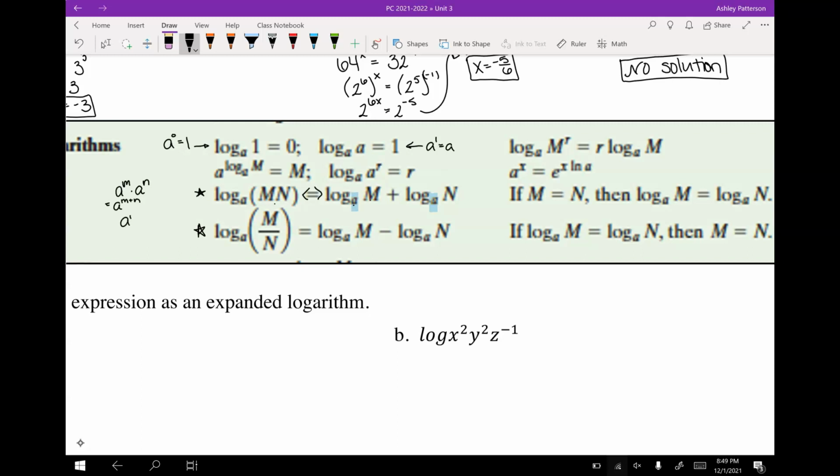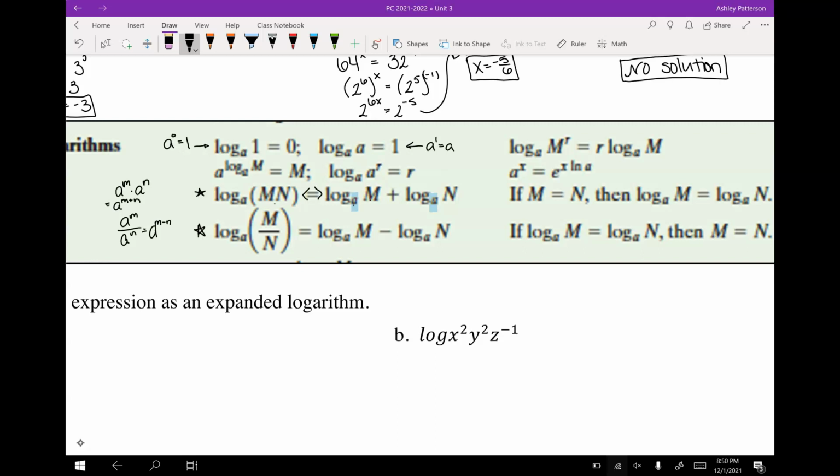If I have a to the m divided by a to the n for exponential, that's the same as a to the m minus n. Always the numerator over the denominator. And again, I feel like I'm repeating myself, but it's so important. We talked about this 2 weeks before Thanksgiving break, and y'all did really, really well in remembering.